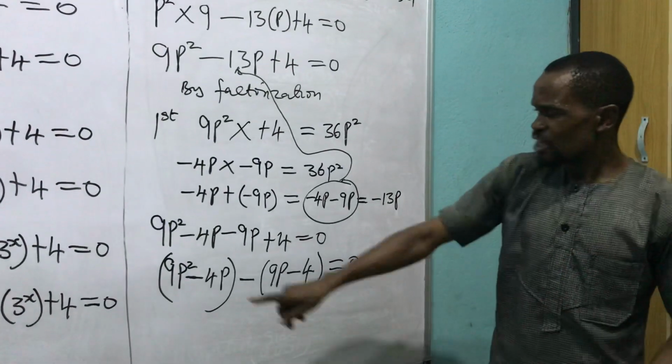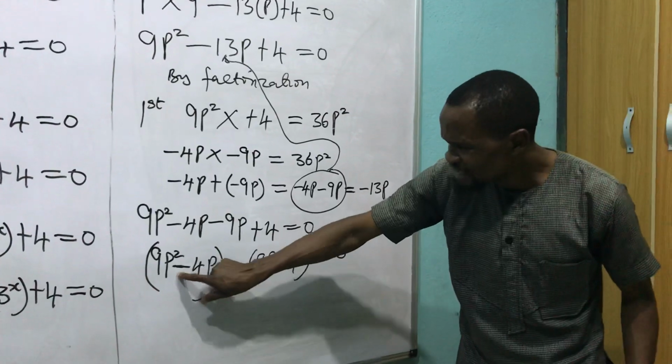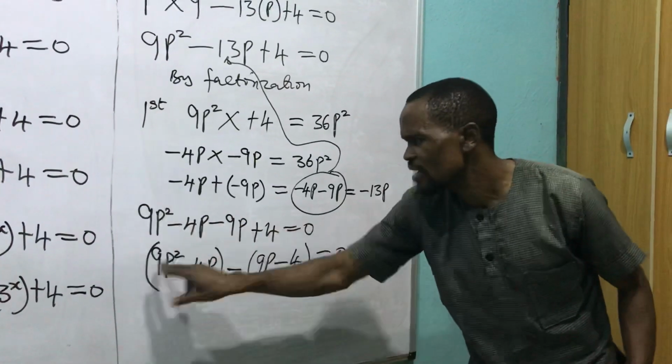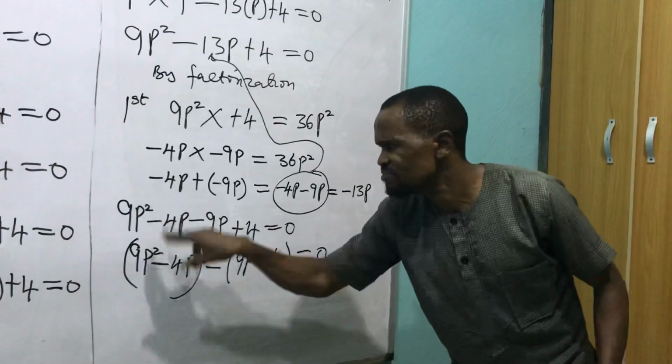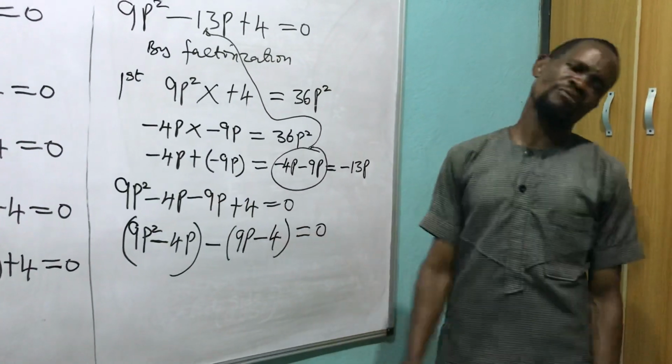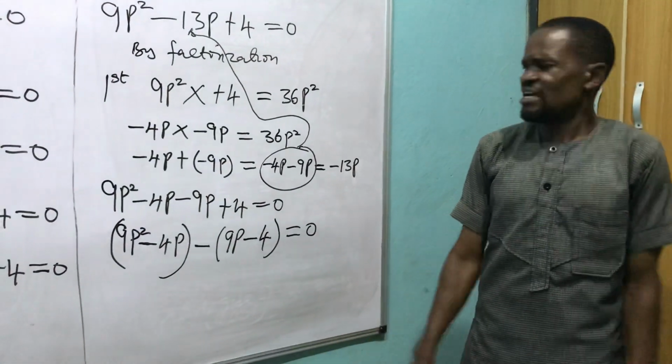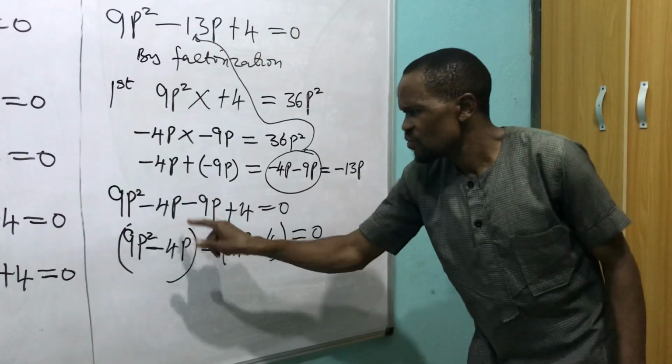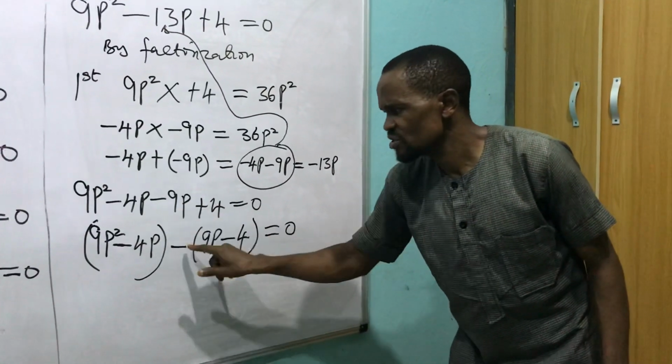Why did I put minus 4 here? But look at it. I told you that the sign in the first bracket, I have made this to be 4 and now share it. The first bracket, which is what? Minus is here. Minus will be in the second bracket. That's what I'm saying. Then now, and as I do this, what next? Minus. Look at the minus. I put it down here.